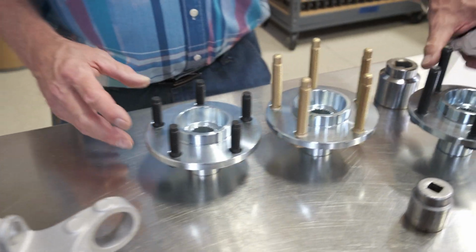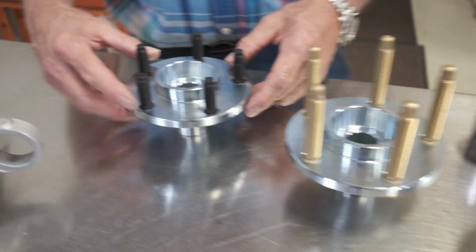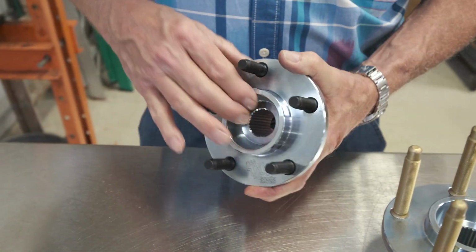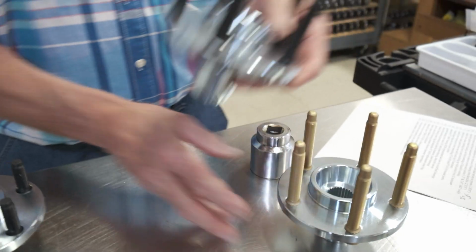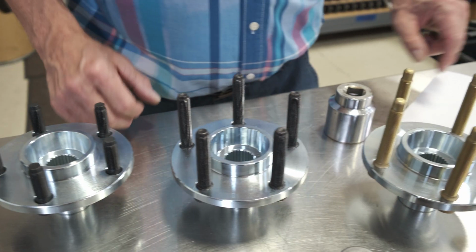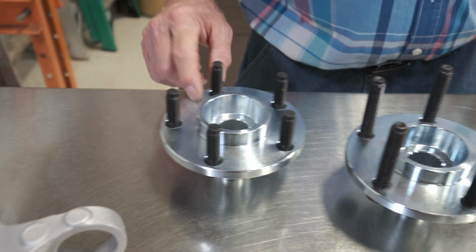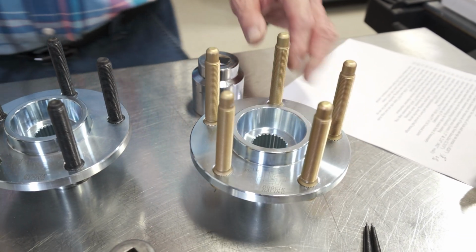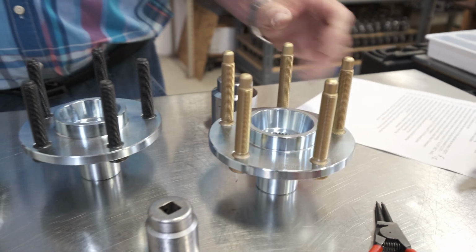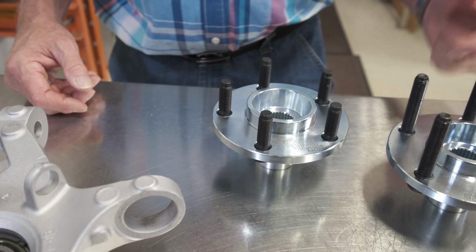Okay, now we're going to talk about the three different hubs we offer. These are now Full Tilt Boogie Racing manufactured hubs. Here is our hub with standard 1/2 inch 20 studs. We have optional 2.5 inch length studs installed that you can buy as a different number. That's FT6556. This is a FT6555, and the 3-inch ARP studs are FT6557. 3-inch ARP studs installed for you to install on your car, or if you order a remanufactured knuckle, you can have us install them for you.